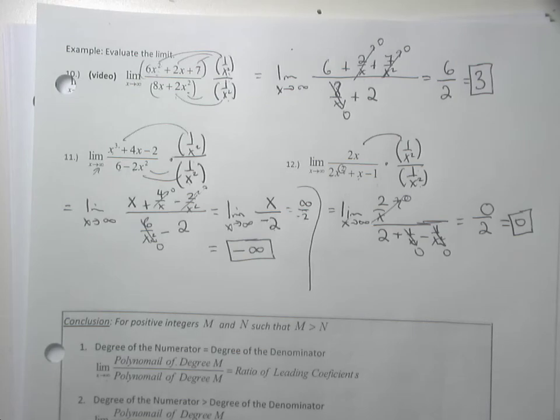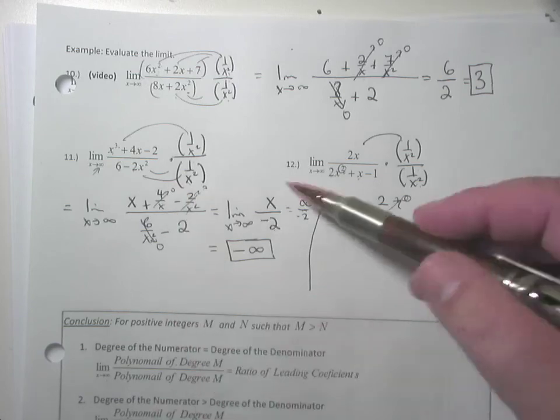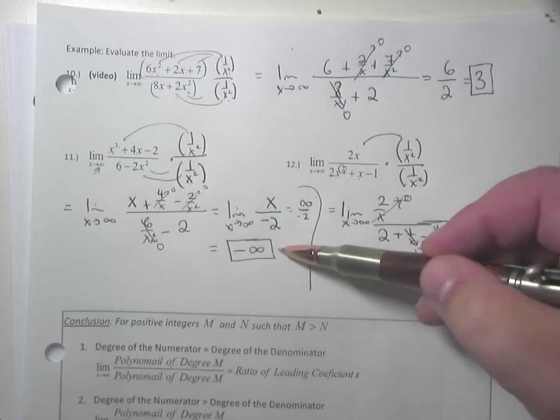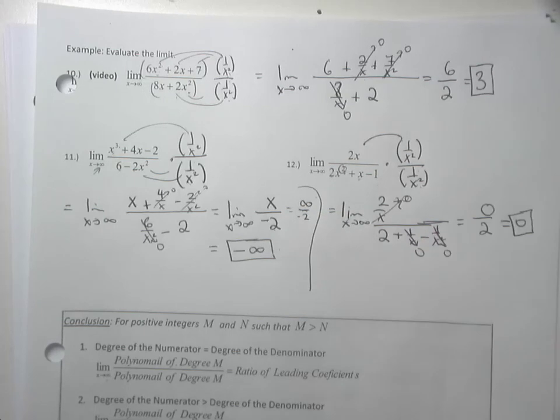So if this is a multiple choice answer, A, the answer is infinity, B, the answer is negative infinity, C, the answer is 2/3, D, the answer is 0, E, the answer is 45. I can kill off the last 3 answers. I've got a 50-50 shot on this one. But if I actually show my work, and remember, follow your nose, positive infinity divided by negative 2 makes it a negative infinity, you'll get the answer.